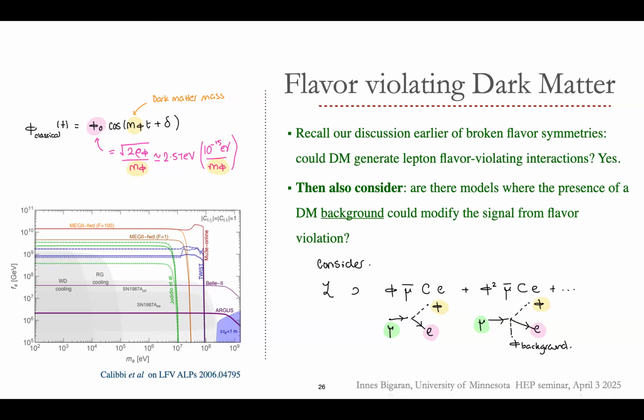I see. The oscillation is going to be much slower than any processes you're considering, so it is basically adiabatic. Exactly. Okay, also, these operators presumably generate a radiative correction to the mass. Absolutely. Which is a massive problem if you don't go further than just writing this operator down.